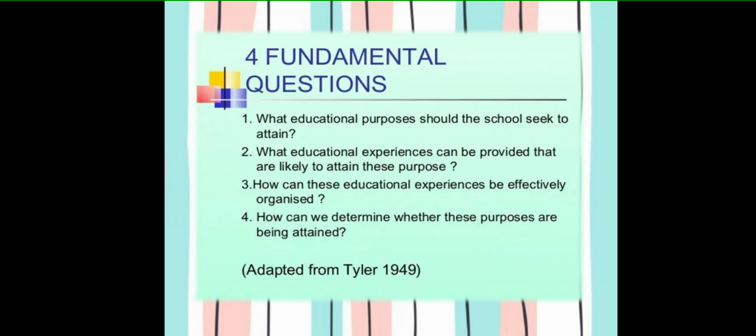There are also four fundamental questions. What educational purposes should the school seek to attain? What educational experiences can be provided that are likely to attain this purpose? How can these educational experiences be effectively organized? And how can we determine whether these purposes are being attained? This is adapted from Tyler in 1949.